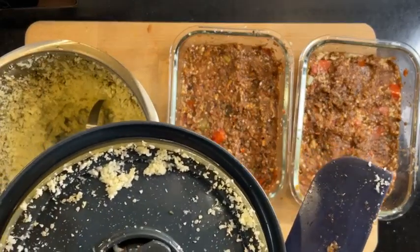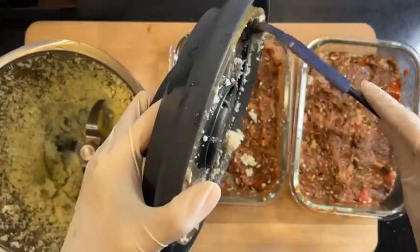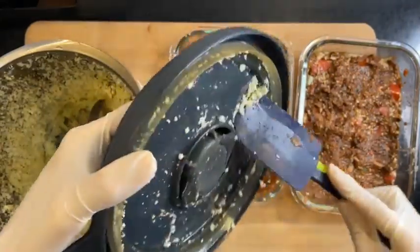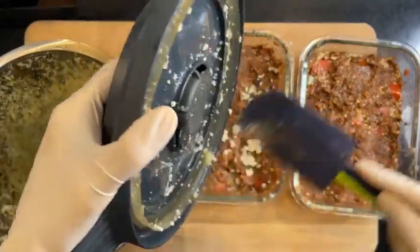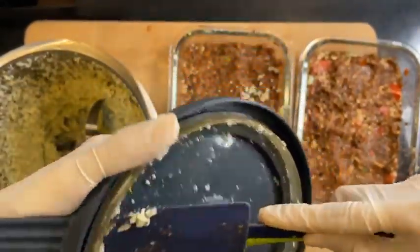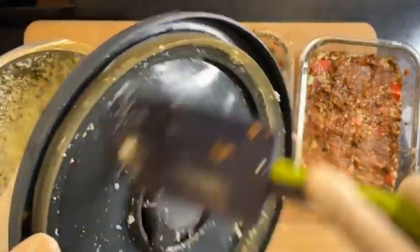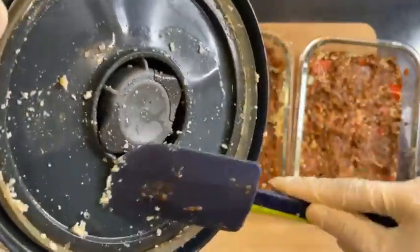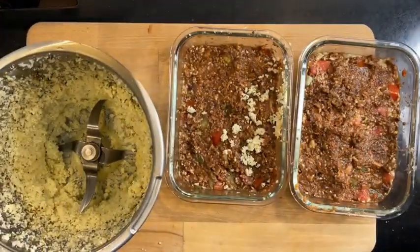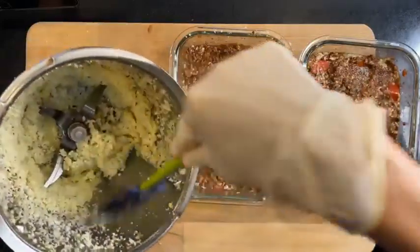Pour cauliflower mash over base layer and smooth it out. Okay. Ah, he's doing this with hemp hearts this time. I think last time, what did he use? He used something else in the other video. Was it sesame seeds? Maybe it was sesame seeds. Okay, so this is your cauliflower mash. I'm so interested to see what it tastes like. Yeah. The lemon makes it nice. Or the lime, in this case. Lime. So I'm just going to scrape this down.